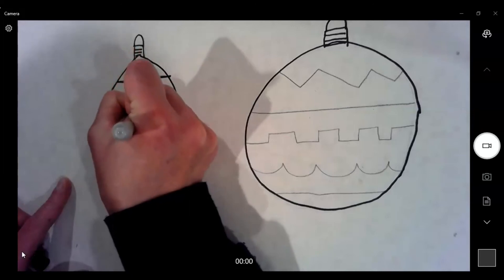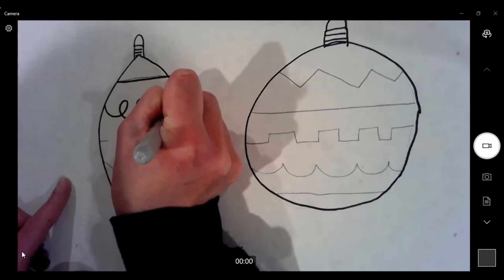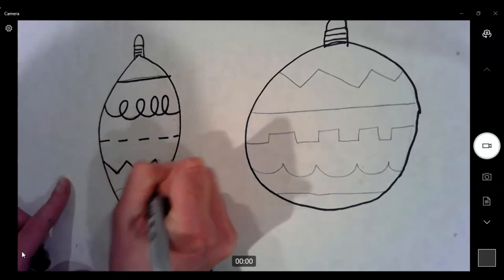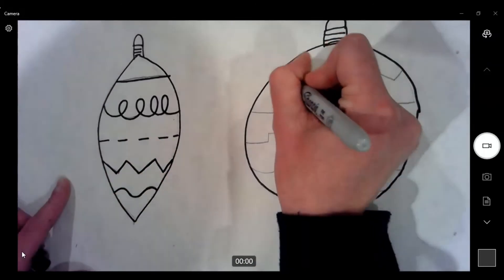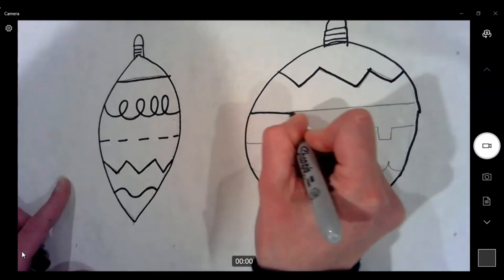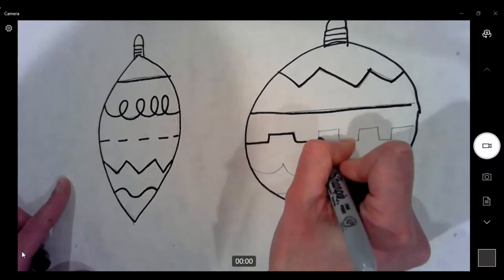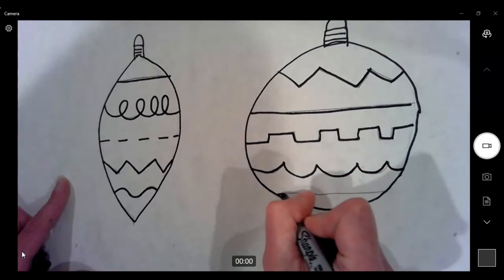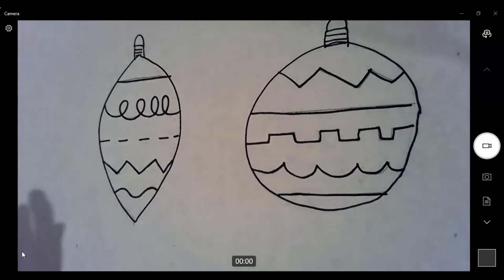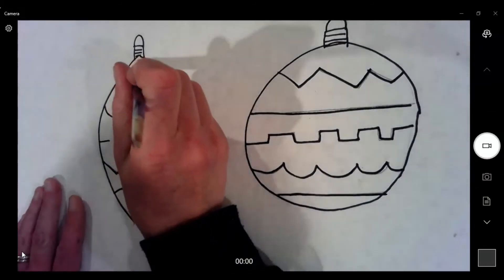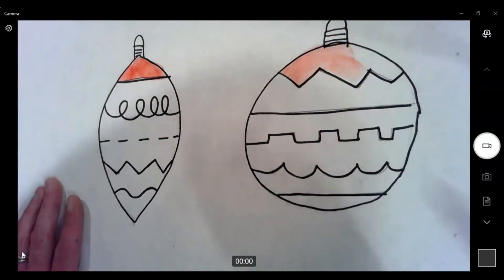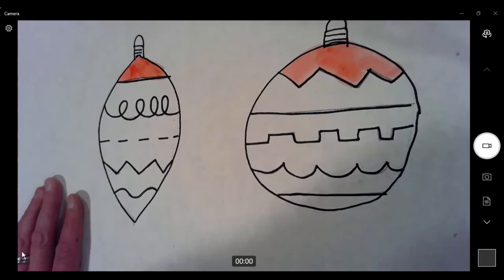And you can either use crayons, markers, colored pencils, or paints. And we are going to fill in the spaces in between our lines with the rainbow colors. This is something that we are going to talk about later on in the year. Whenever I can, I like to combine concepts and art so we can continue to learn them in different ways. So we're going to start with the color red, not necessarily with paints. If you have paints, I encourage you to use it. If you choose not to use it or if you don't have it available, crayons, markers, colored pencils work terrific. Red followed by orange.